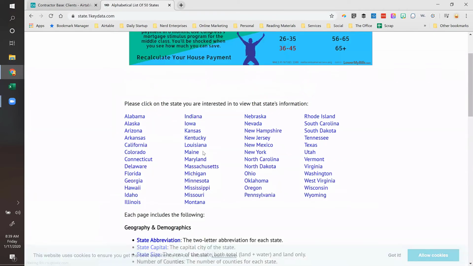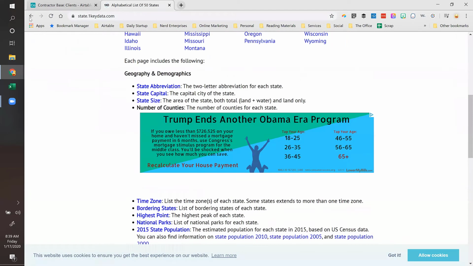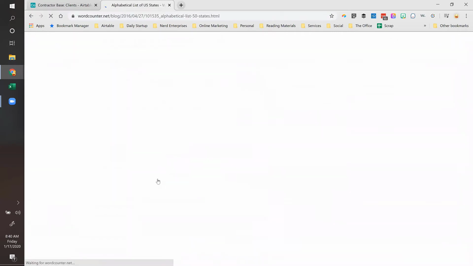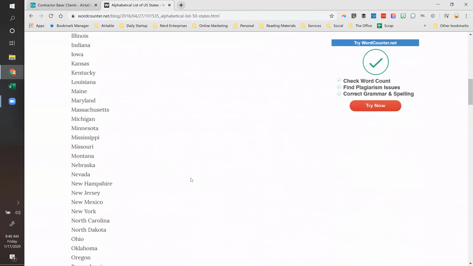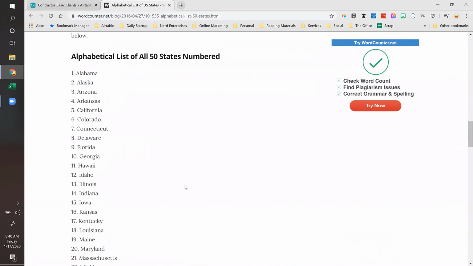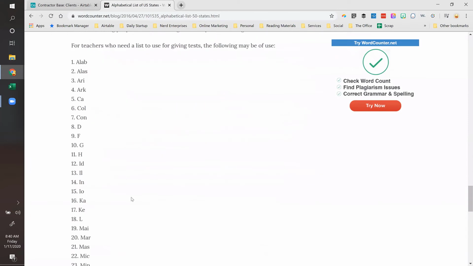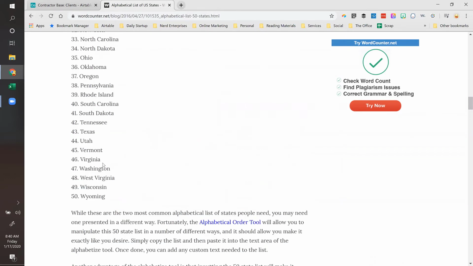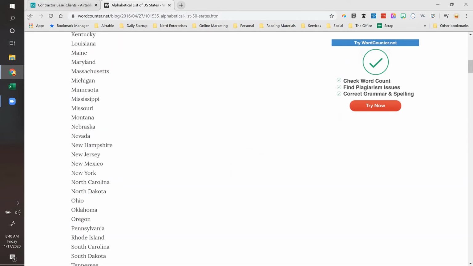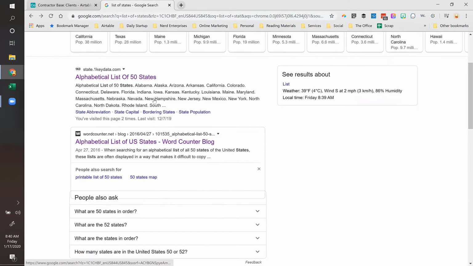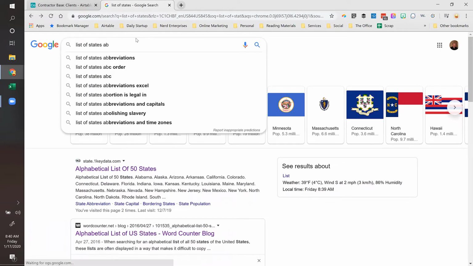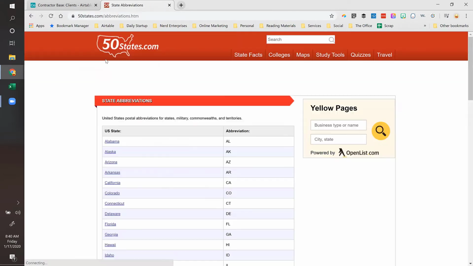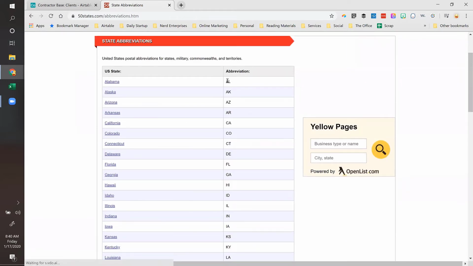But this one's not organized well, right? I just want a linear list of states. So no, you lose. Maybe this one has it better. But I really love the abbreviated versions. This is close, but I don't know what they're doing. So maybe if I alter my search and say list of states abbreviations. State abbreviations, yeah. All right. Oh, this is beautiful. This is exactly what I want.